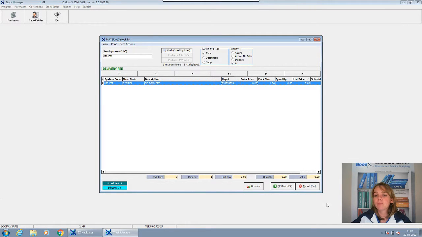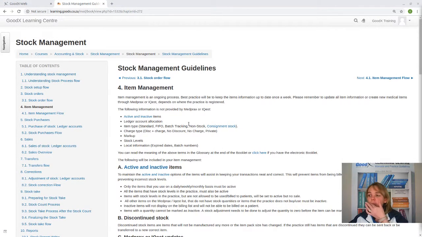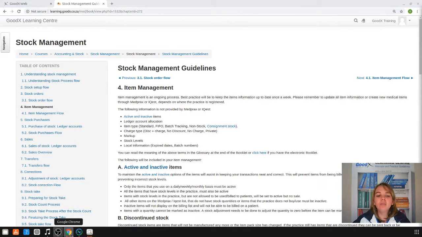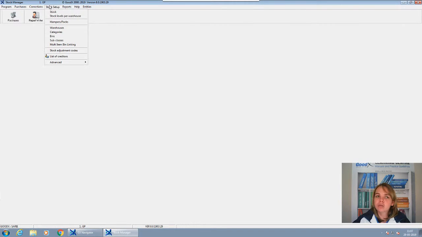Okay. Now just to go back to the Learning Center, item management is to make sure of the active and inactive items. Oh yes, and if you want to make an item inactive again, you just go to stock setup. That means you do not use this item anymore. You're not keeping it.